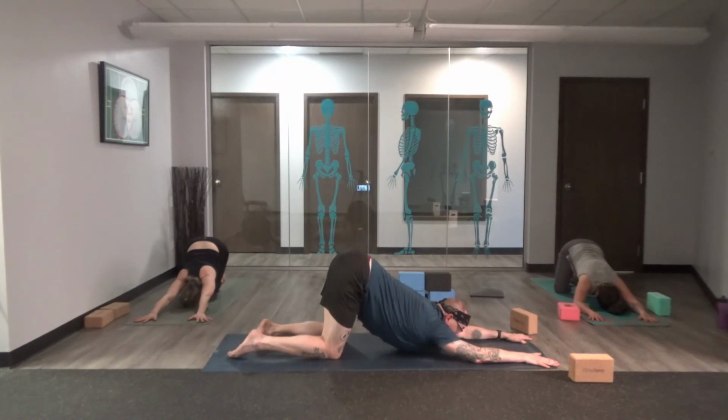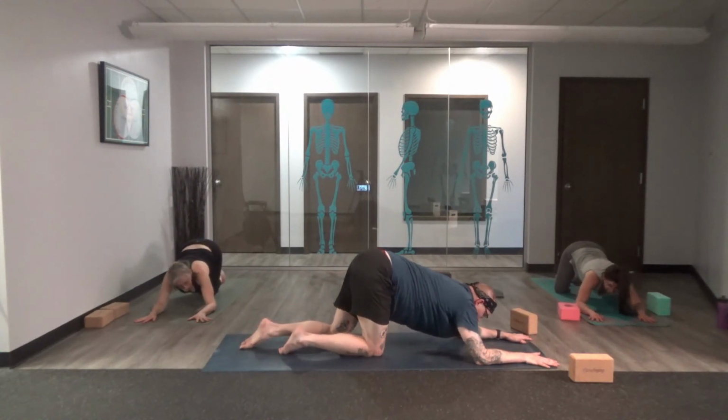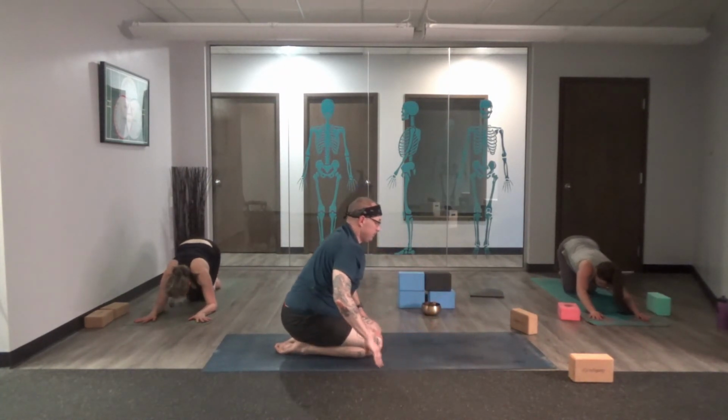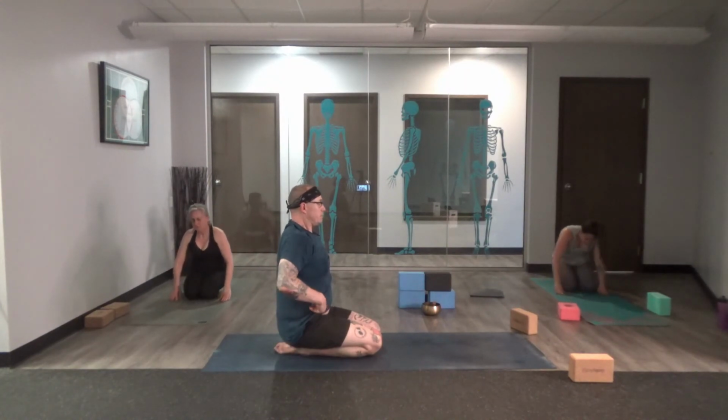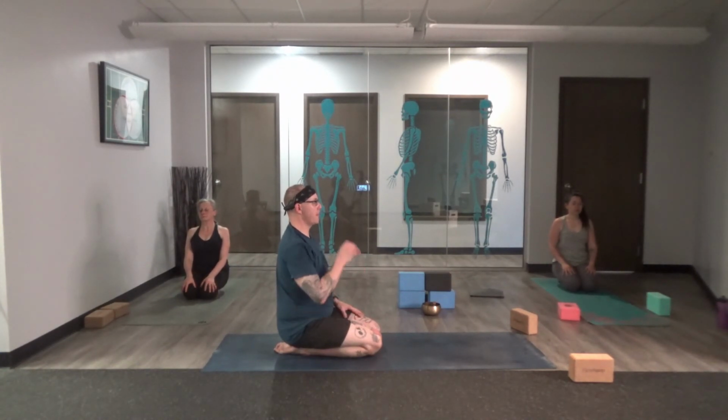If your elbows are off the ground, place them on the floor and then push your body forward. Walk your knees in if they were back. Sit back on your shins. Place your hands softly on your thighs. Let the shoulders drop down.